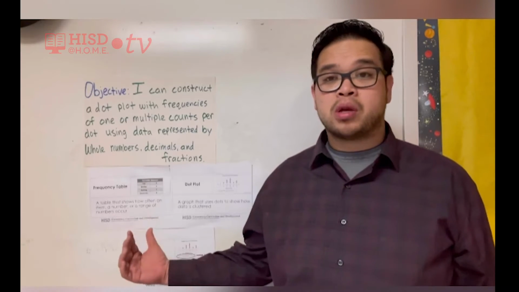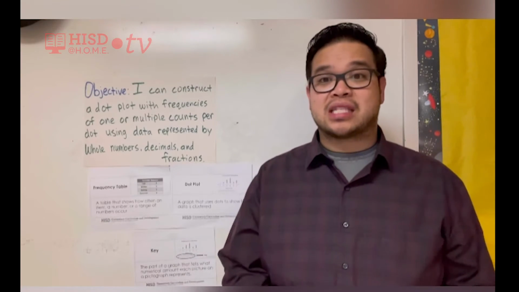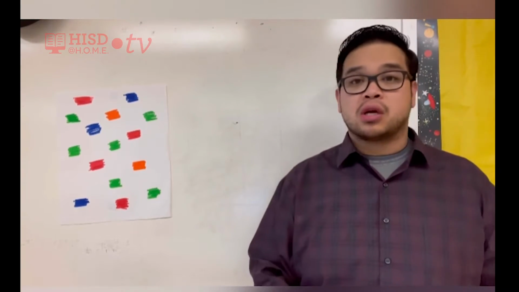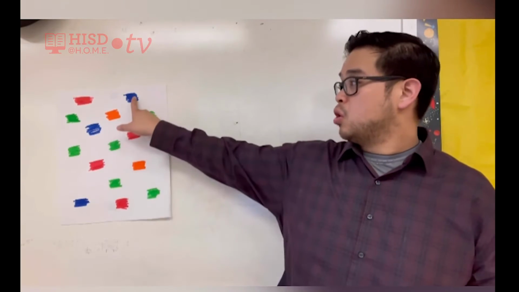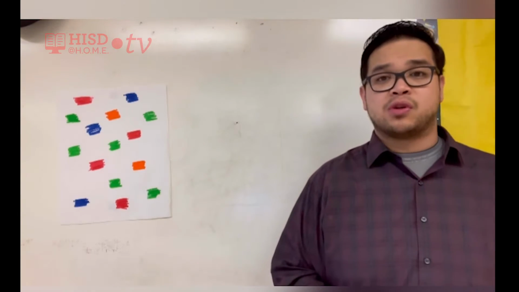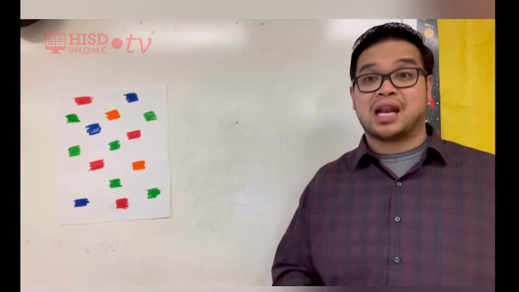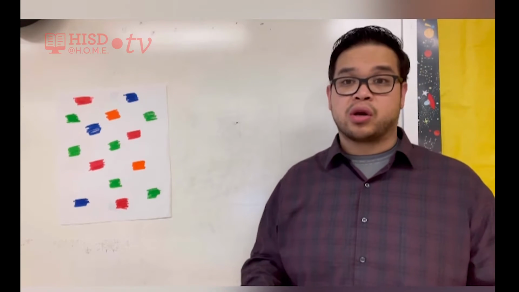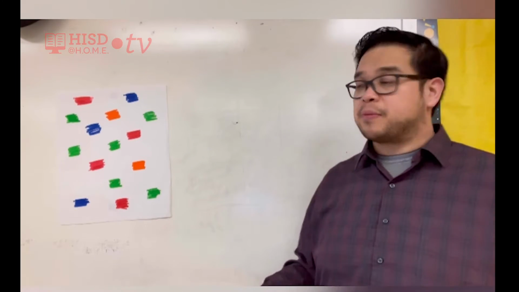I'm going to go ahead and clear my board, and then we're going to get into an engage activity. Okay, so I've cleared my board, and now what I have here is just color representation of students' favorite colors. I did a survey of a class and wanted to see their favorite colors among the colors of blue, green, orange, and red. And now what I have to do is create a chart. So whenever we're doing anything with data or graphs, we have to make sure we have a chart to collect our data. So let me go ahead and create a chart. And then if you would like, follow what I'm doing so you can create a chart in your journal or whatever you're writing with, so that way you can do the work with me.